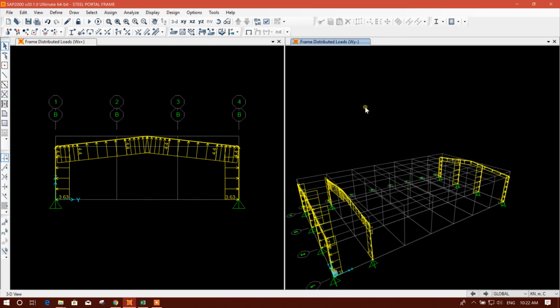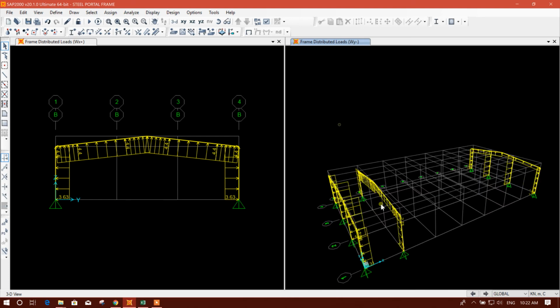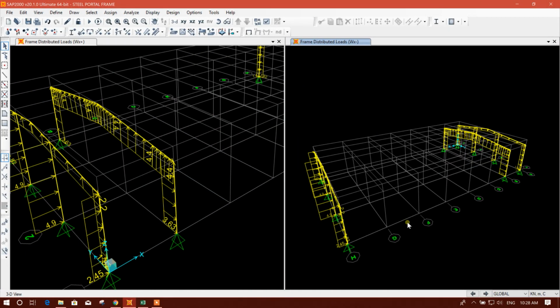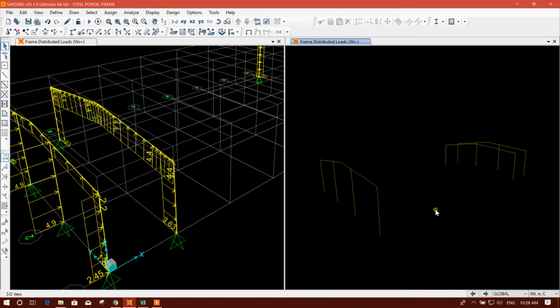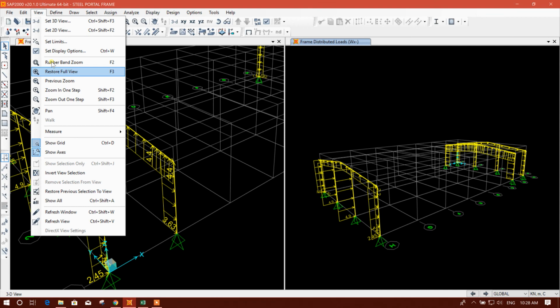Only now balance is wx minus. We will do it in a similar way as I have done in wx plus, just directionally. This value will be this side and these values will be this side. Now we have finished wx minus load also. You can see the load effect.